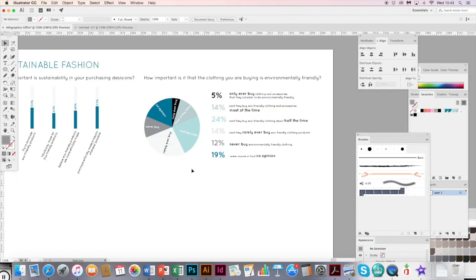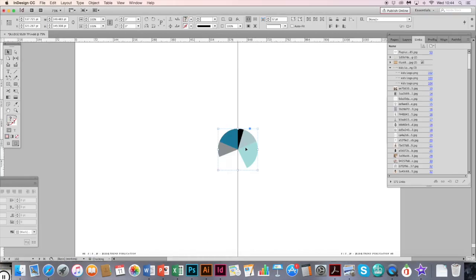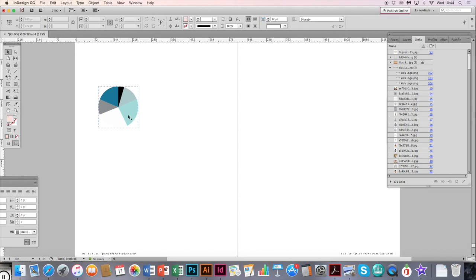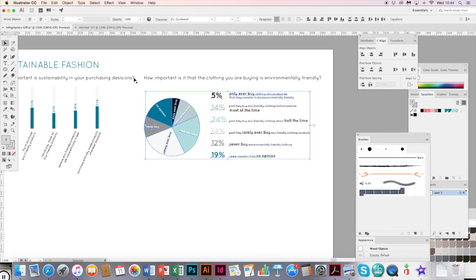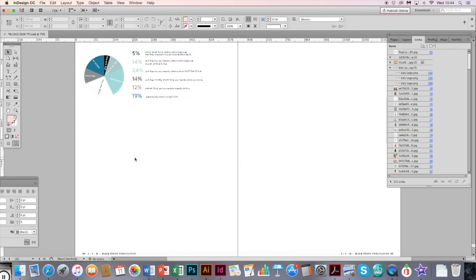Okay, so finally, we've created this in Illustrator because that's where the pie chart tool is. However, if you're more comfortable using InDesign, you just want to copy and paste this into it. It's worth mentioning that anything that was text you could have just done directly in InDesign. So you could have just copied and pasted the original pie chart. So I'm just going to copy, I'm using the shortcut of Command and C. Some people prefer doing Edit and Copy. And then you can just Command V or Edit and Paste directly in. Then you could have done all your text work directly in here. Or alternatively, going back to Illustrator, selecting the whole lot, copying, and then pasting it directly into your InDesign report, whichever way you're comfortable with.